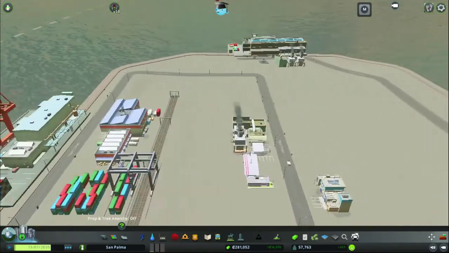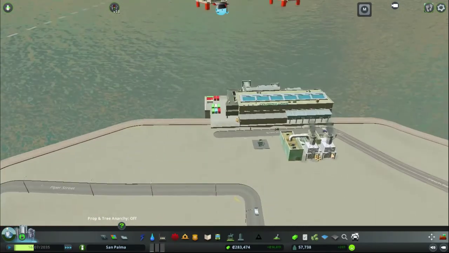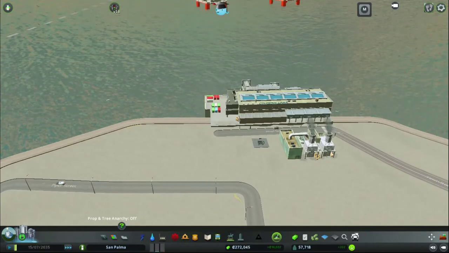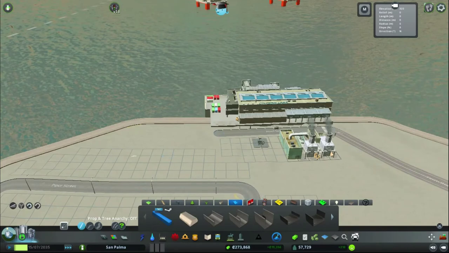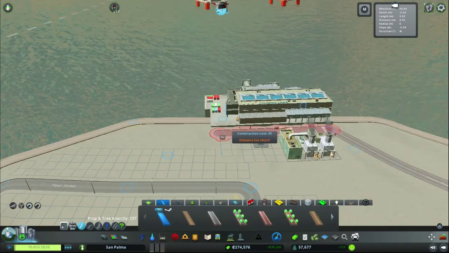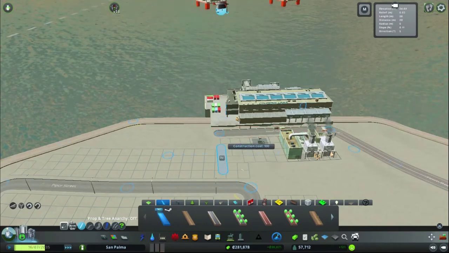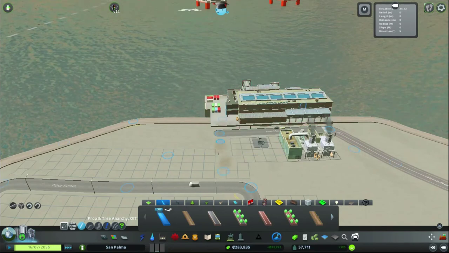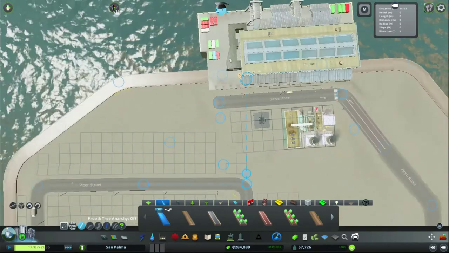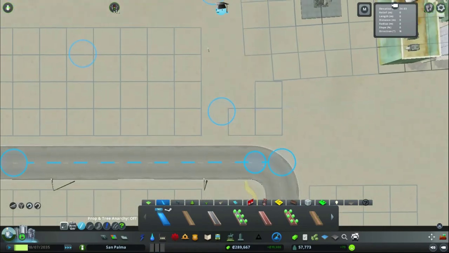And put some industrial stuff. Oh, the other thing is we have to connect this. Forgot about that. Better connect it. Can't even see the parts because they are the same texture as the ground. And there's a pathway right there.